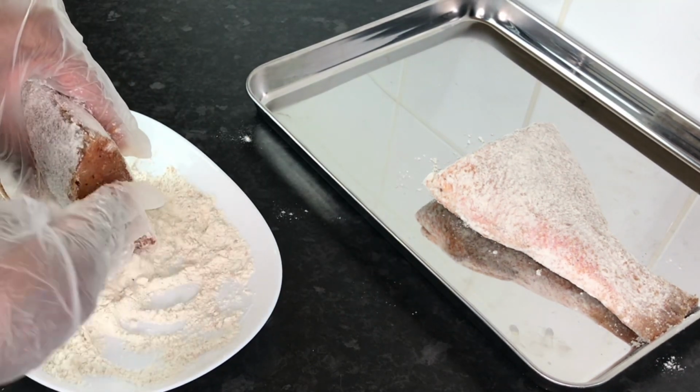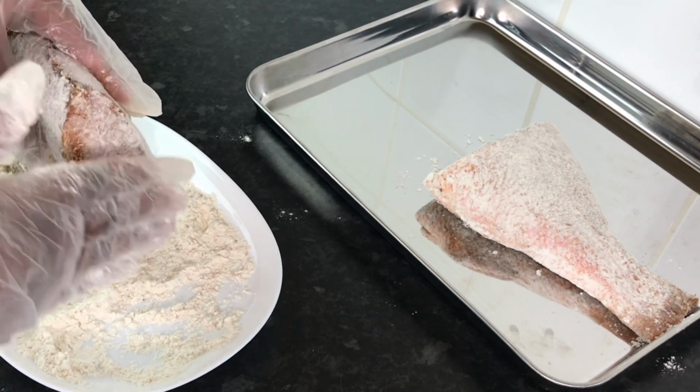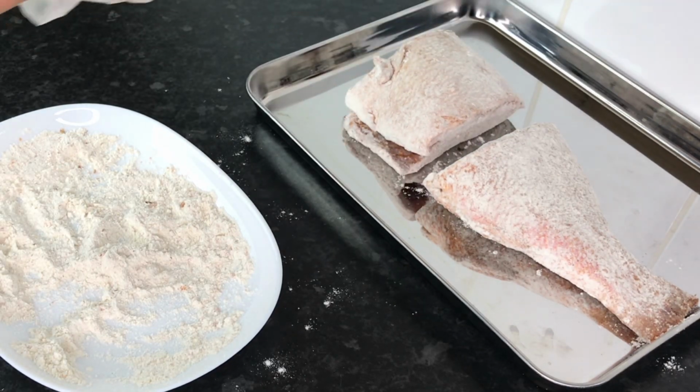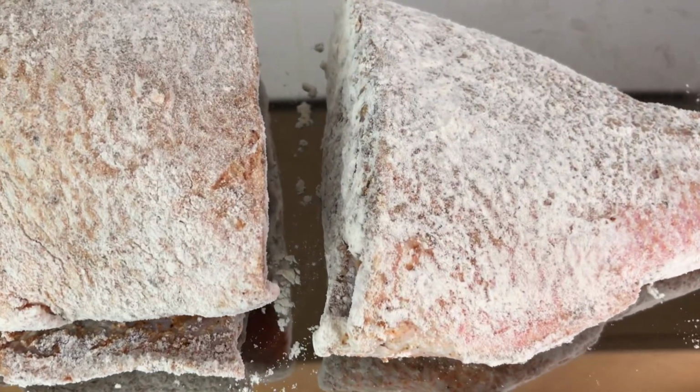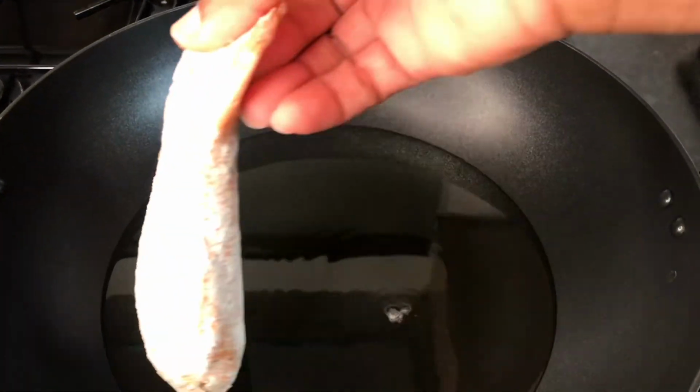By the way, comment down below and tell me between the tail or this part right here, which part of the fish do you prefer? I love the tail, but tell me. So yeah, let's go ahead now and fry the fish. So this is it coated, and let's add the fish to our oil.